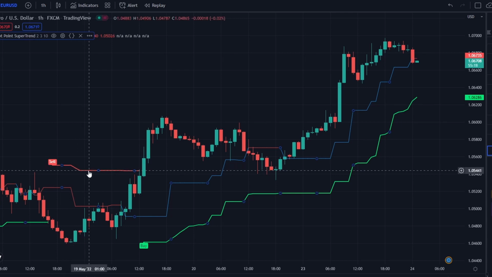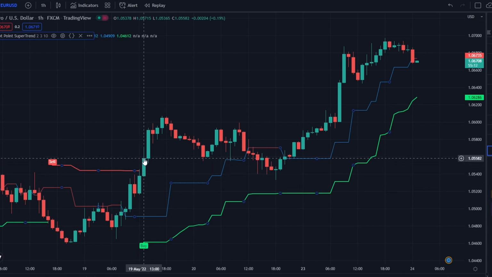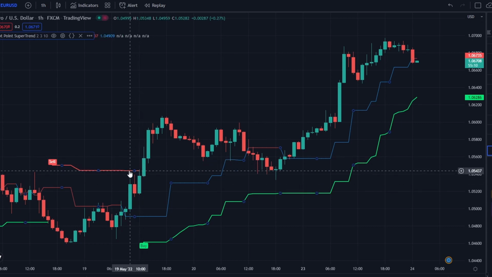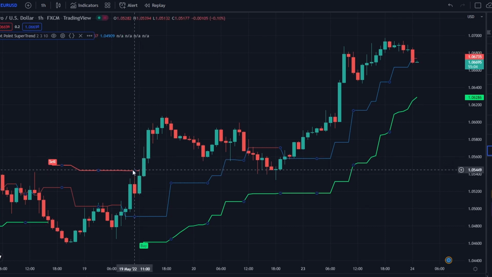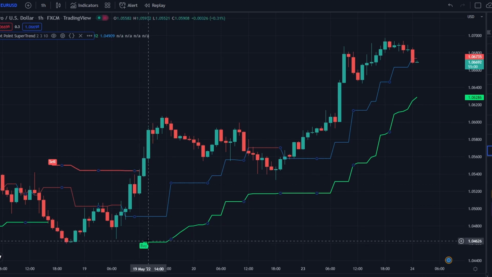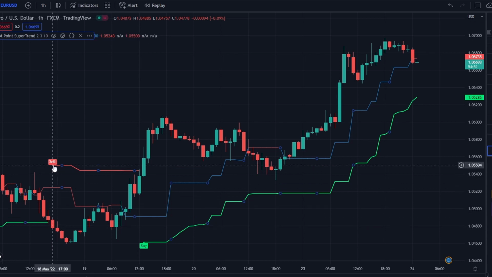The support and resistance lines remain in place until the line is broken, not by a wick, as we can see here, but by a close of a candle. So this resistance line stayed in place here, but then ended as soon as this candle closed above the resistance line. And as soon as the resistance line finishes, the support line starts. And the same, the support line finishes here because the next candle closed below the support line, and when that happens, the resistance line forms.